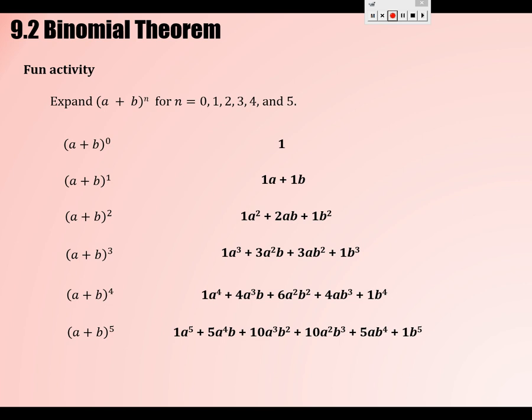Let's start by noticing the variables. Talk to me about the variables. For a given row, what's going on with the variables? Cheyenne. So when it's A and B, the powers always add up to n. Yeah, great observation. It looks like the two powers on all the A's and B's add up to n, whatever a plus b to the n might be. Right? Do you see that what he's saying is true? Good observation. What else? Any other observations about just the variables, not the coefficients?